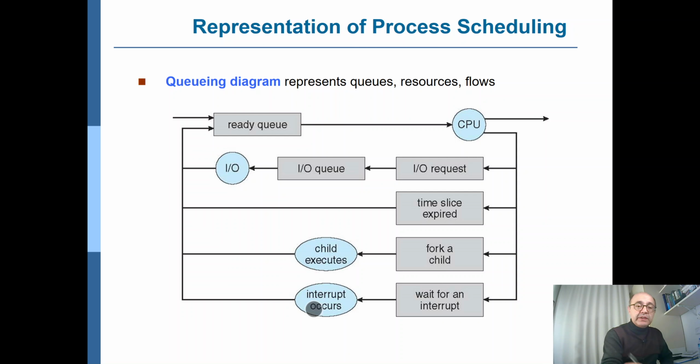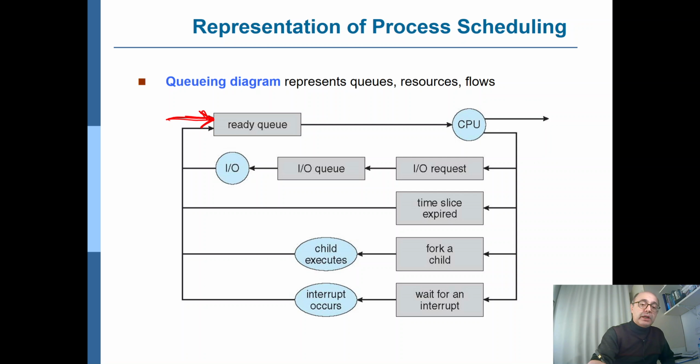So the processes initially come from outside when first created. They first start in the new state, and then after the new state, remember, they go into the ready state. So when a process goes into the ready state, that process enters the ready queue.